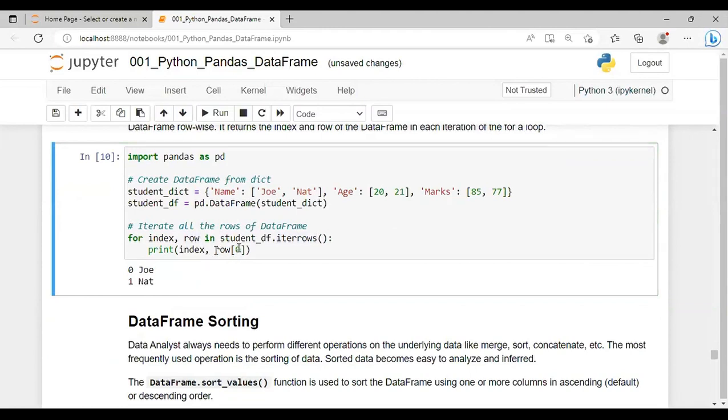Now I'm just printing row of 0. What does it mean? It will print the first element of that row, that is name.